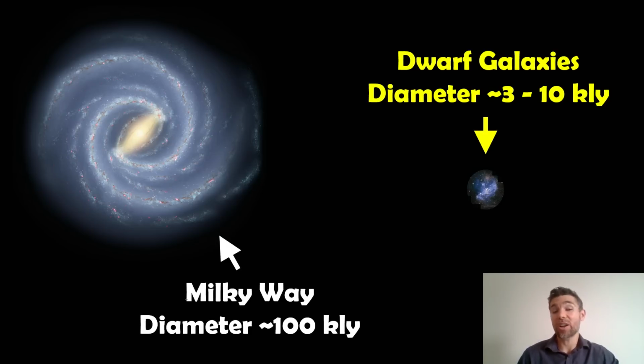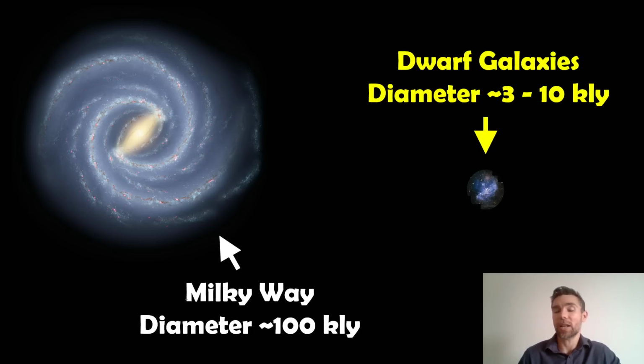Dwarf galaxies are like galaxies, but they're just smaller. This is an example of dwarf galaxies in relation to our Milky Way. Our Milky Way might have a diameter on the order of 100,000 light years across, and they can range plus or minus that. The Milky Way is a reasonably sized spiral galaxy, and dwarf galaxies can be on the order of just a few thousand light years across to 10,000 light years. So you're talking about 10% and below the size of the Milky Way.